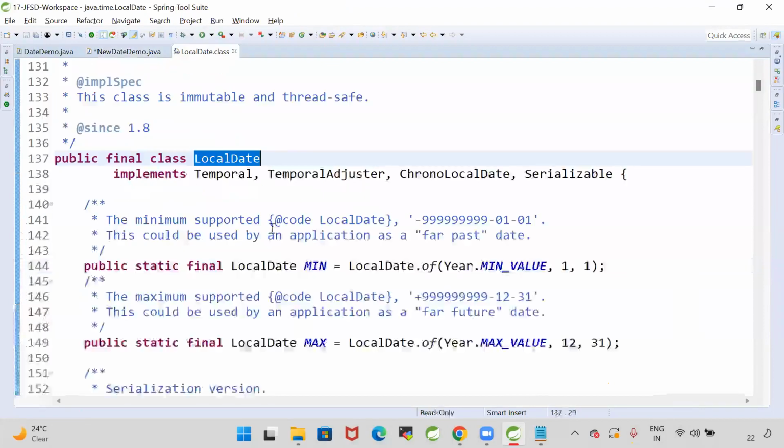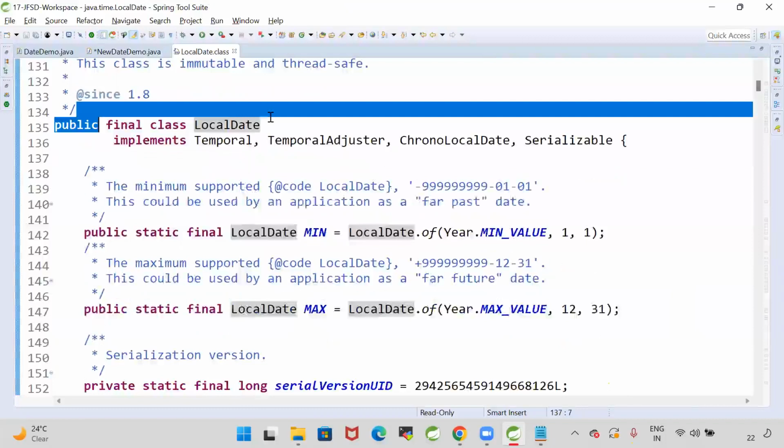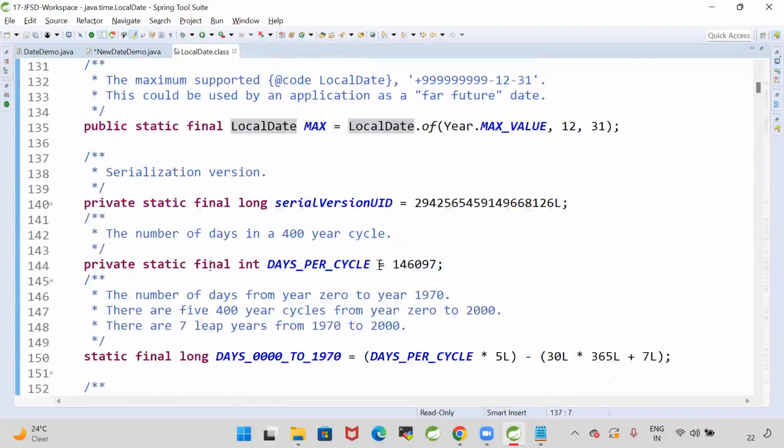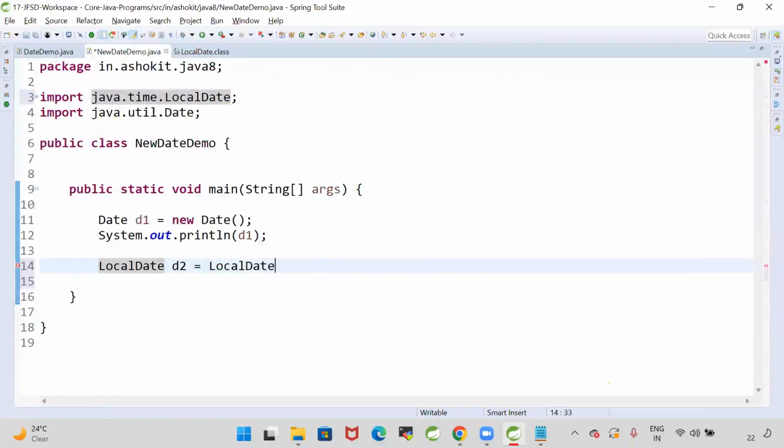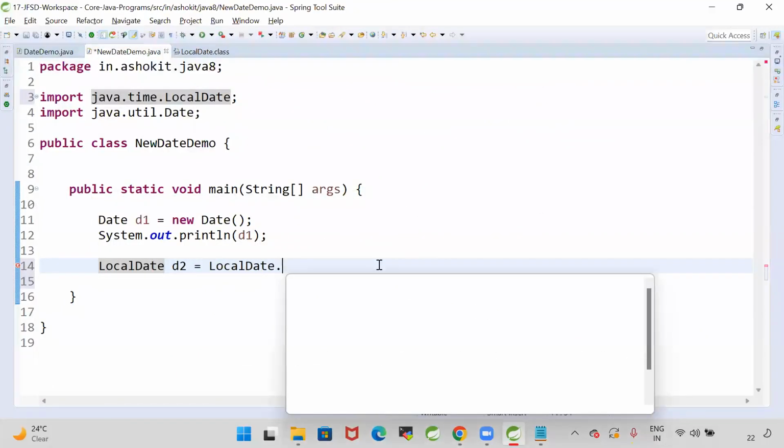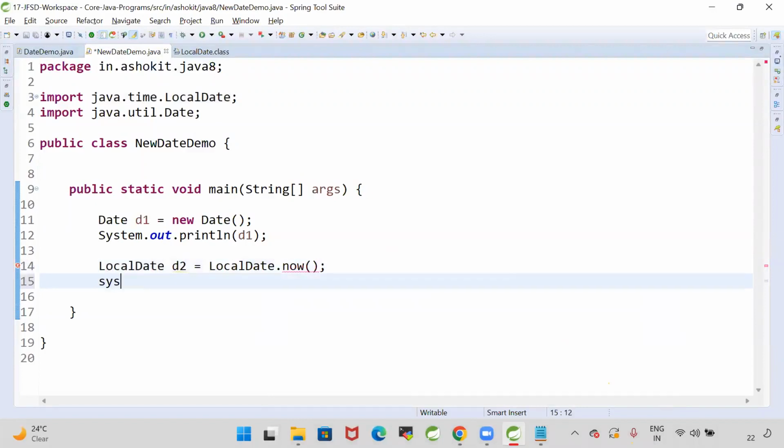In LocalDate, now is a static method which is used to get the object. Whenever you give LocalDate.now, it is going to give you the current date.